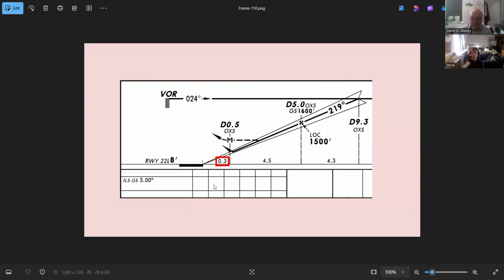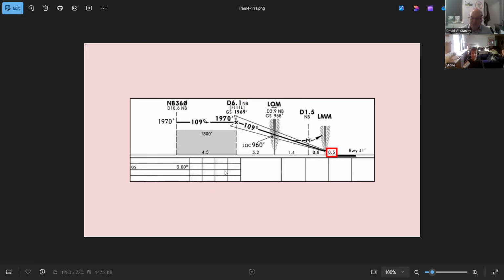But what's important in here is the point at which they typically have incoming traffic intercept the glide slope to begin with, just generally. It happens at 1,500 rather, to 2,000 feet above the runway. This is the point at which you fly in at whatever angle, at whatever heading, and you eventually bring your jet or plane to 219 degrees as a heading, and then you intercept it at precisely 5.0 miles away from the runway, and you descend at 3.00 degrees. And I like that they're using 2 decimal points in saying that this is exactly 3 degrees coming up from the runway towards the craft. That is the way it looks on this chart.